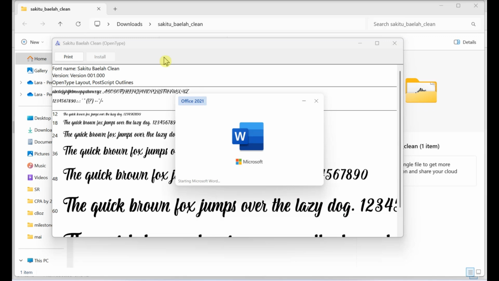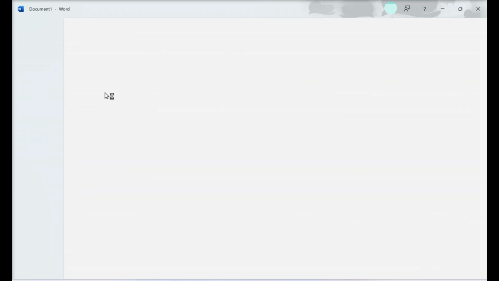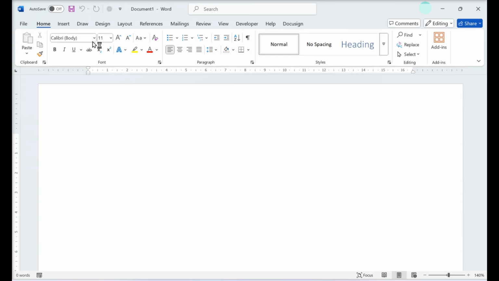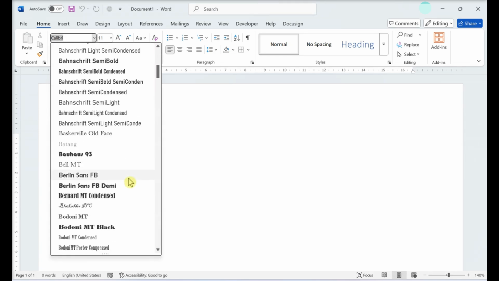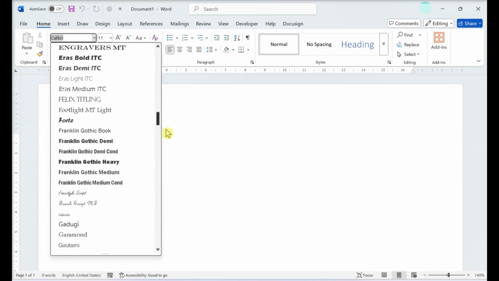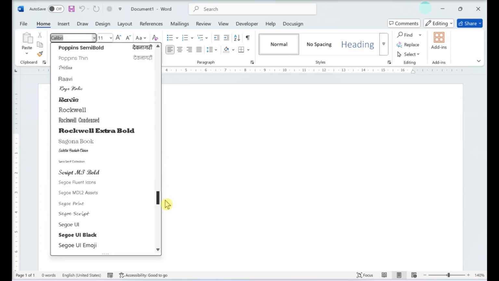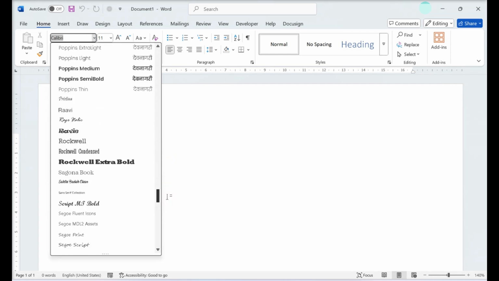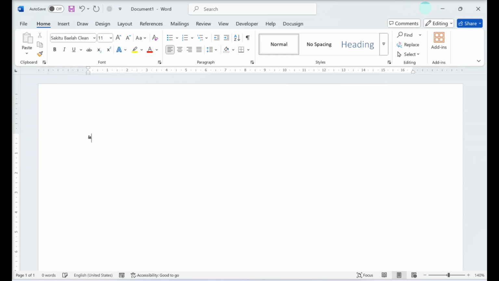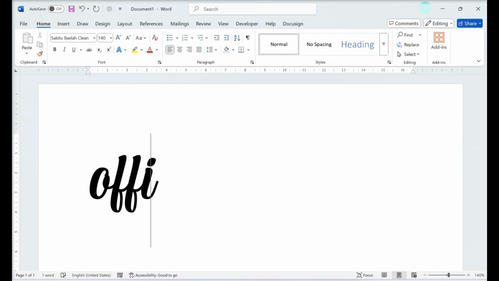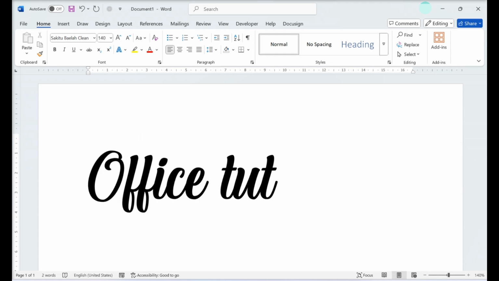Accessing the font in Word. Open Word and click Blank Document. Click the drop-down next to the font name in the Home tab. Find your new font. Scroll through the drop-down menu until you find your font's name. Click the font's name. Then try typing using the font. You may need to adjust the size of the font in order for it to be legible.